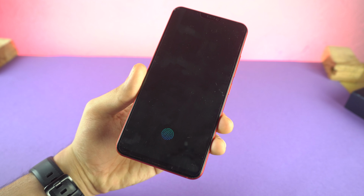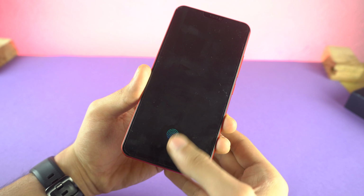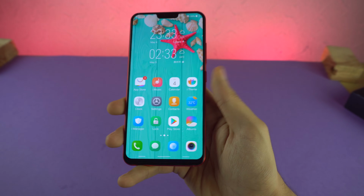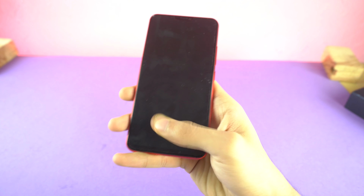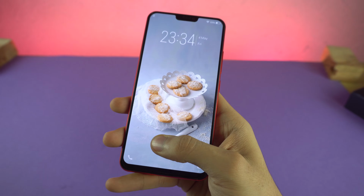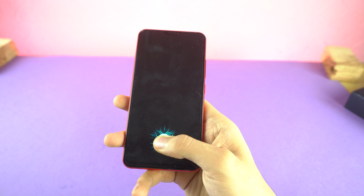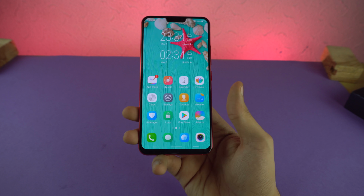Alright guys, the moment of truth is here. We have this highlighted area on the screen, which is where we have to put the finger. So let's see. Okay, didn't work first time, and boom. Okay. So it's actually pretty fast and takes about the same time as a normal fingerprint scanner, and because it's on the front, it's really convenient to reach.